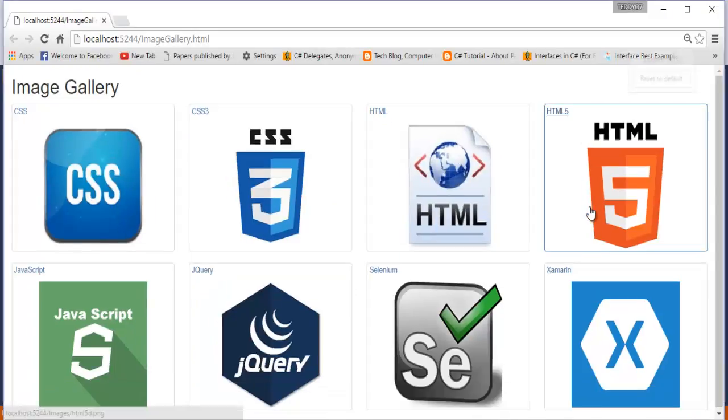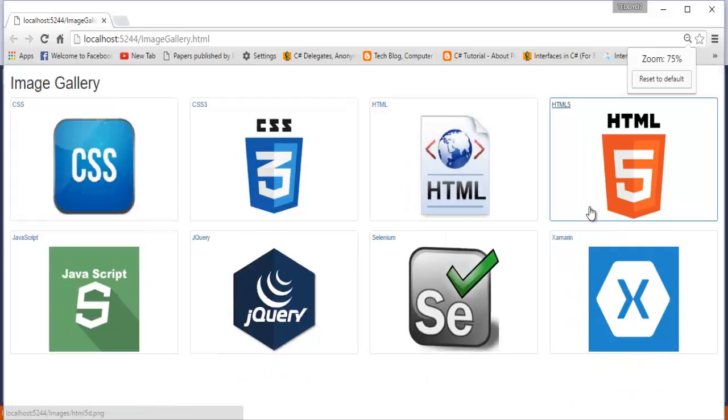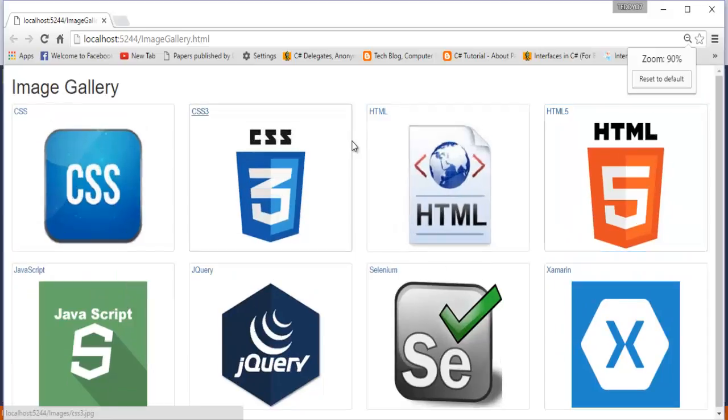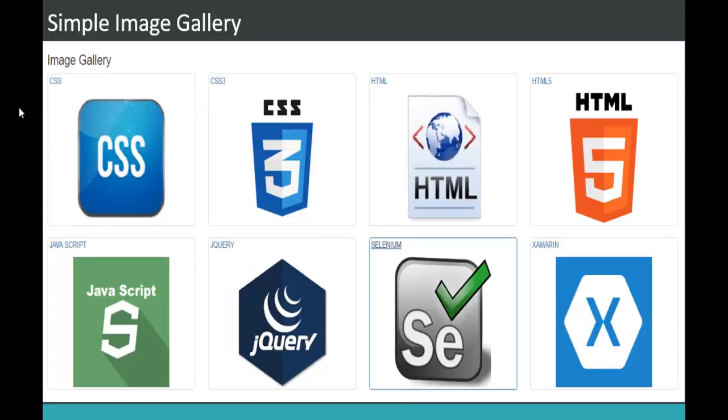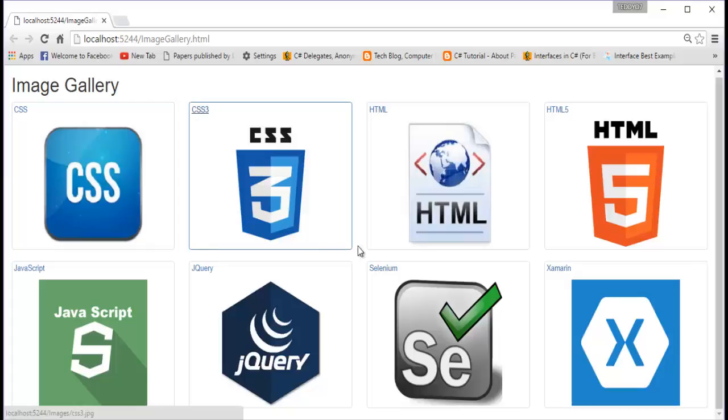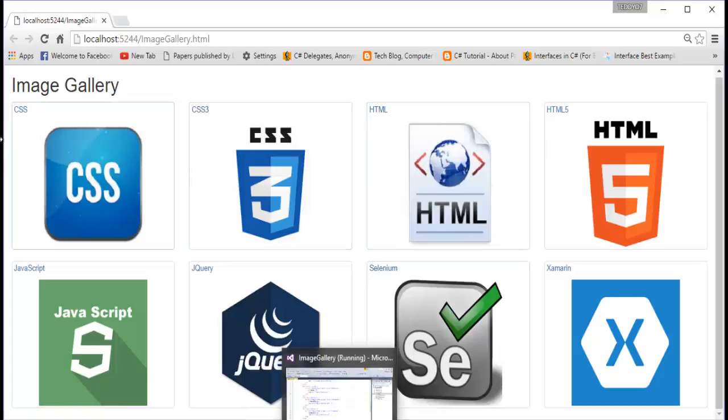This is how the page looks. You can observe here, this is the gallery we wanted, exactly the gallery I've built here. But my next objective is, this is a large screen.